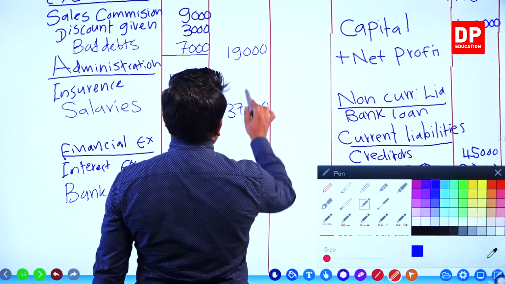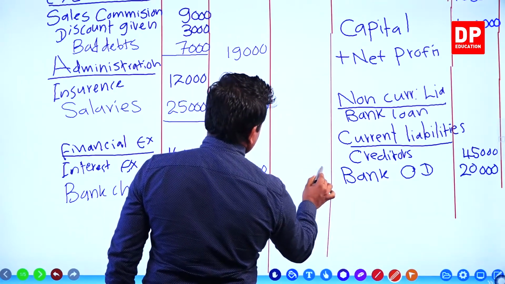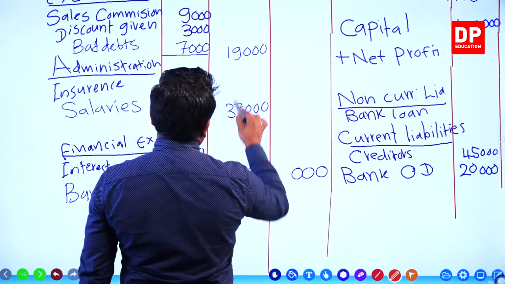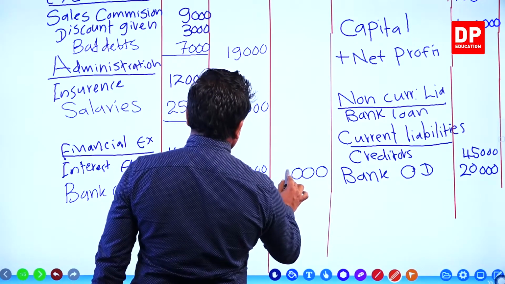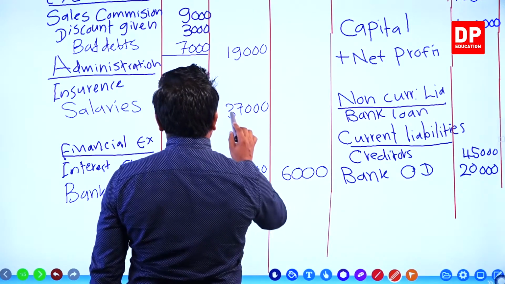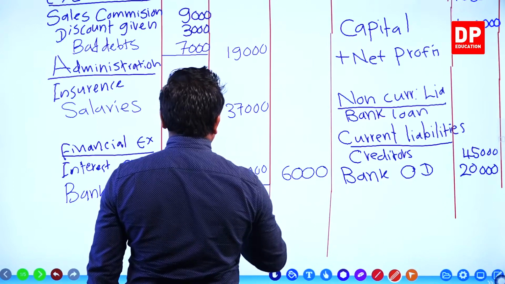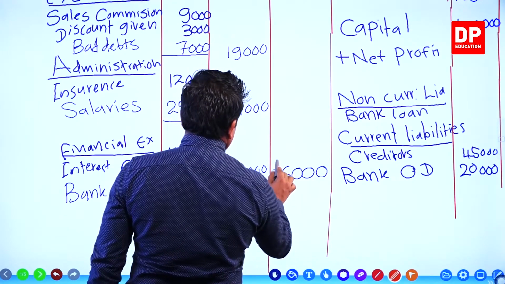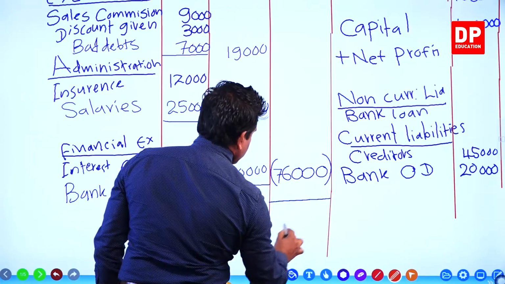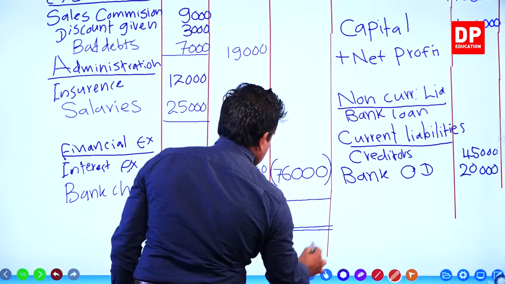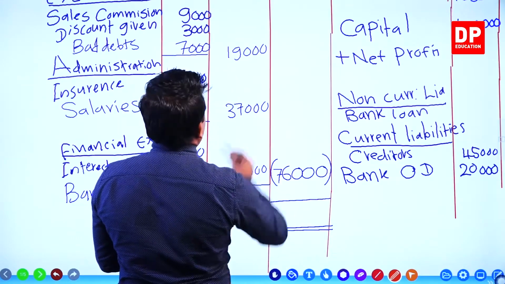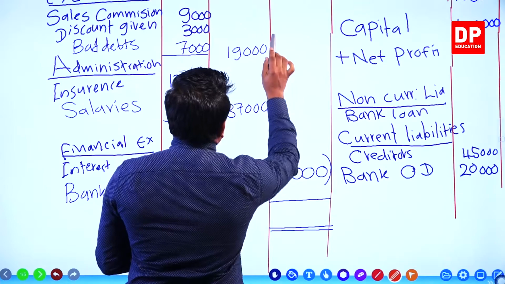Then here 0, 0 and 0. Then 7 plus 9, 16,000, carry 1. Then 5, 76,000. These are the total expenses, right? Above you can see the total income. Then here you can see net profit. But to calculate net profit, you have to subtract the expenses from the income above.